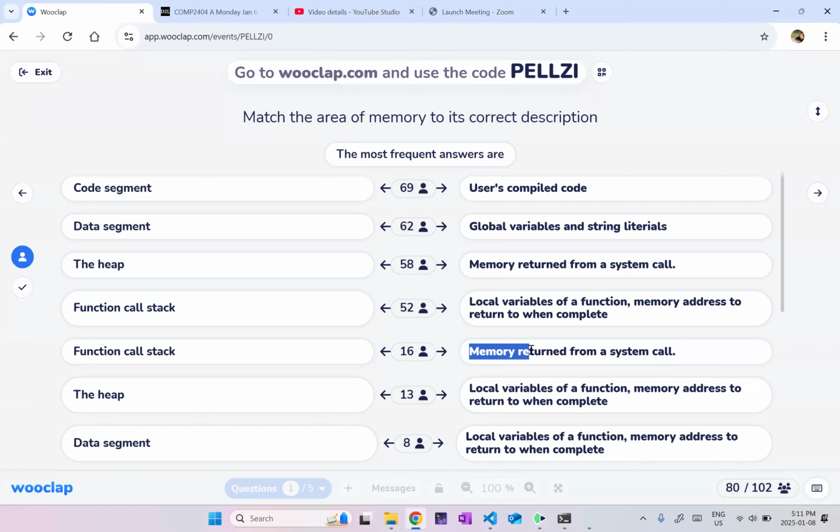Very cool. We could talk about memory returned from a system call and the function call stack. When I say system call, I mean a call to new or malloc. Maybe it could have been worded better.